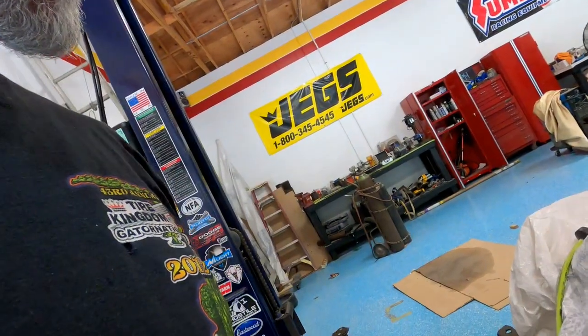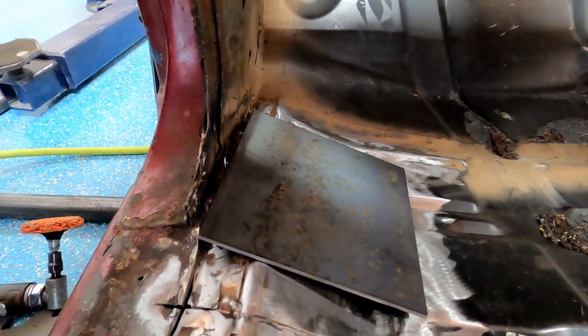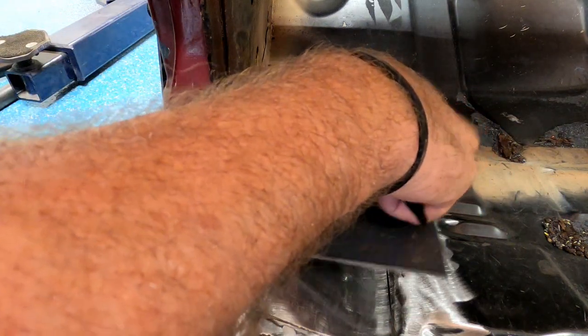Okay, well, we've got that piece cut out. Now I have to measure this side, see what we're doing here. So basically in the same spot the other one was.